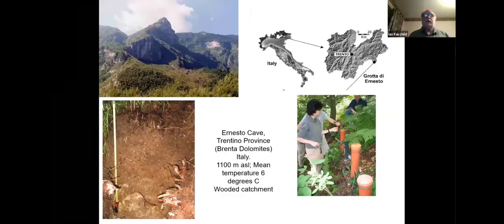Now, my work in caves first started in 1994 in this atmospheric region here, in Trentino region of northern Italy. And over the years, together with my collaborators Silvia Frisia and Andrea Bazzato, we tried out many things for the first time in cave systems when applied to looking at cave environments and the stalagmites that form there. And for a period of 20 years, the little cave there was intensively studied.